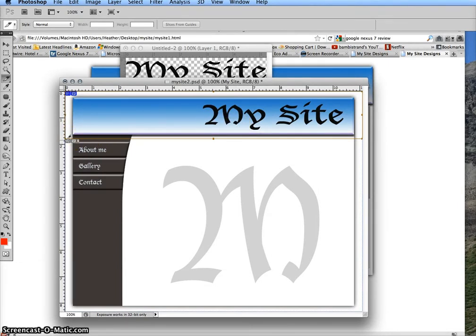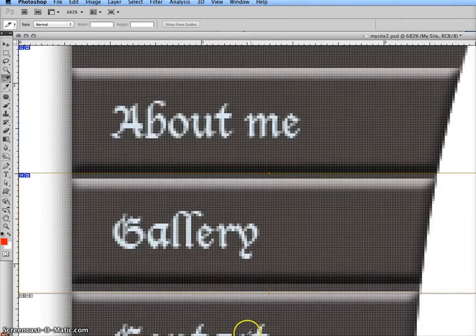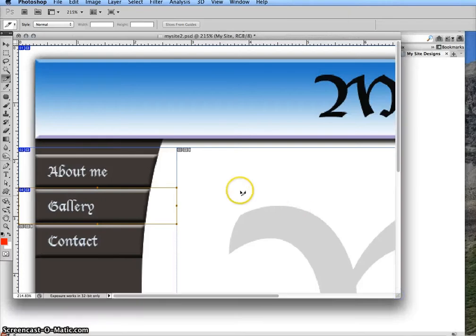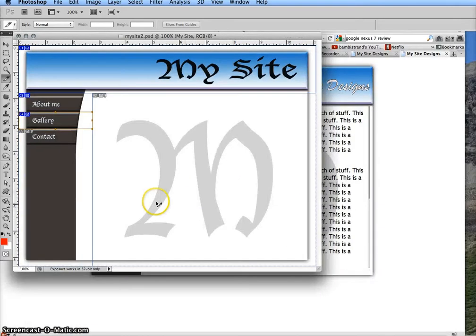And I'm going to slice up my entire layout. Make sure I just get it over there so that it includes the curve and all that. Make sure you don't overlap on your buttons. I might have to zoom in here really quick just to make sure. See, your slices can sometimes be a little offset here. So I'm just zooming in real close. Now let's just take that down. And one more here.